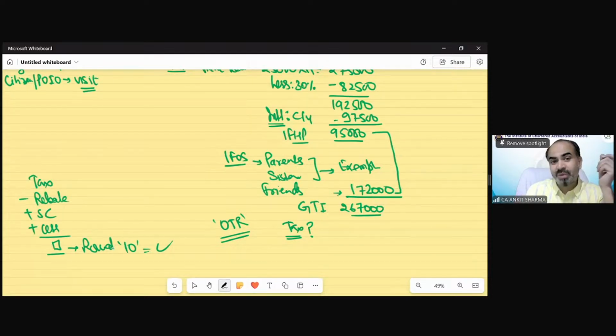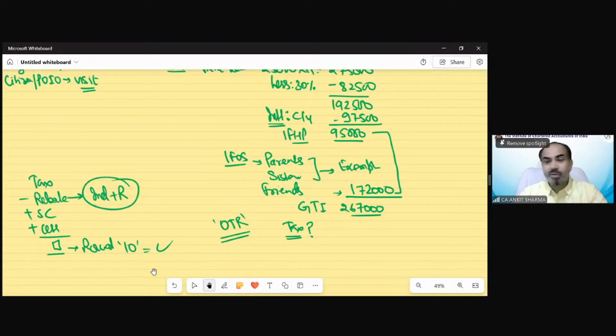You are giving rebate to a non-resident. That's why I ask, these kinds of silly mistakes are going to cost you a lot in the examination. Rebates are only applicable for individuals who are resident. Why are you giving rebate to a non-resident, Ishan? If you make that kind of mistake in the examination, and when you come back home and see what kind of mistake you have made, that is going to hurt you a lot. Okay.